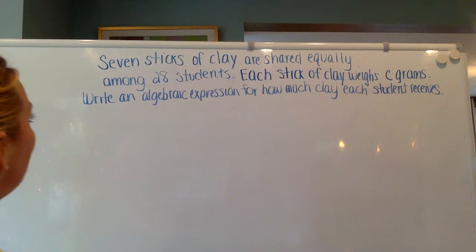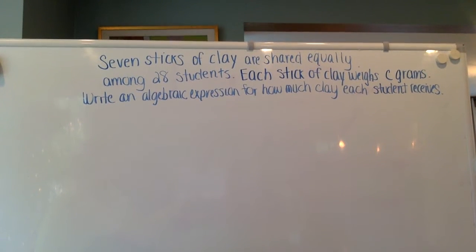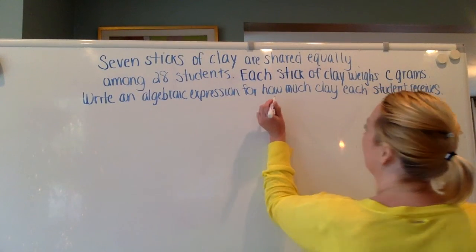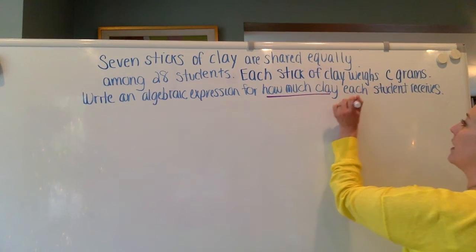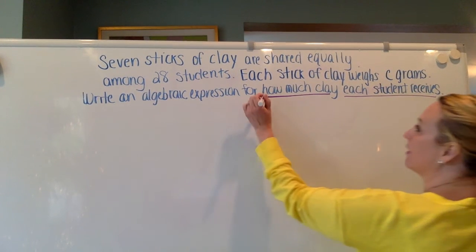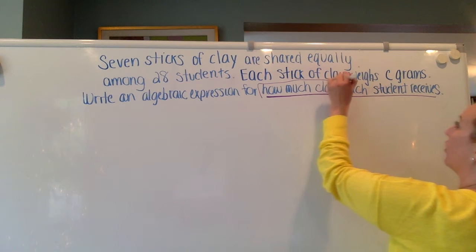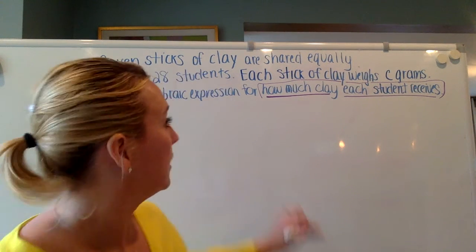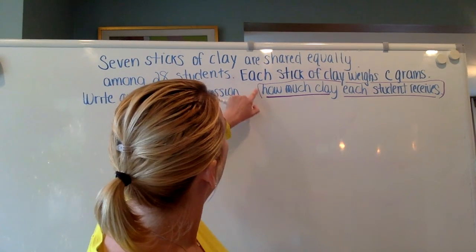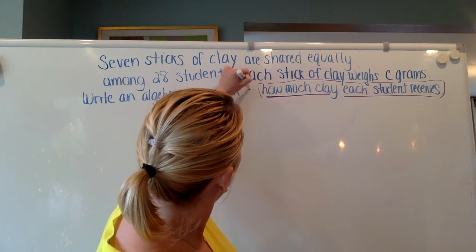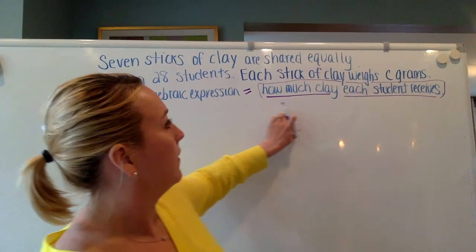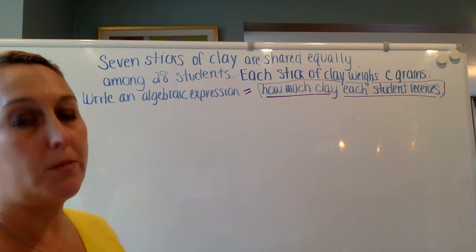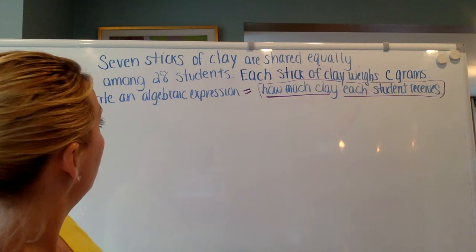So we want to start out with thinking, what is the question asking us to solve? It's asking us how much clay each student receives. So we are looking for an algebraic expression that is going to equal, and I'm going to take out that word, because essentially what we want is an algebraic expression that equals how much clay each student receives. To find that answer, we've got to look at what we have for information.